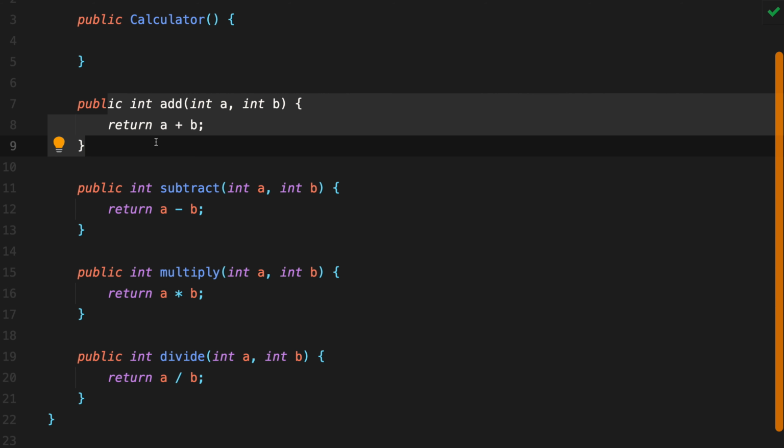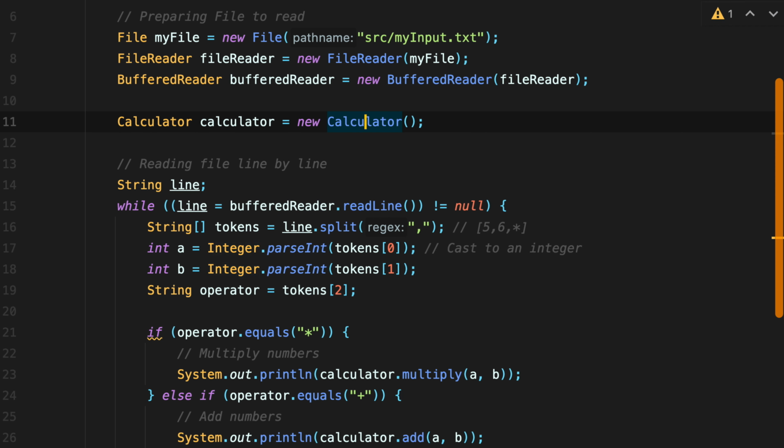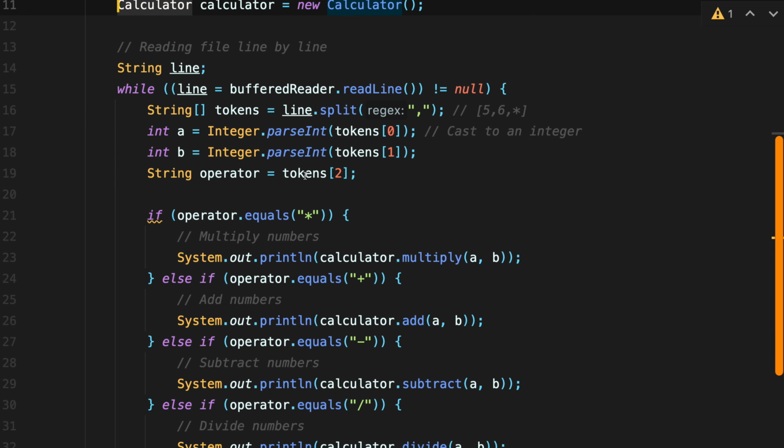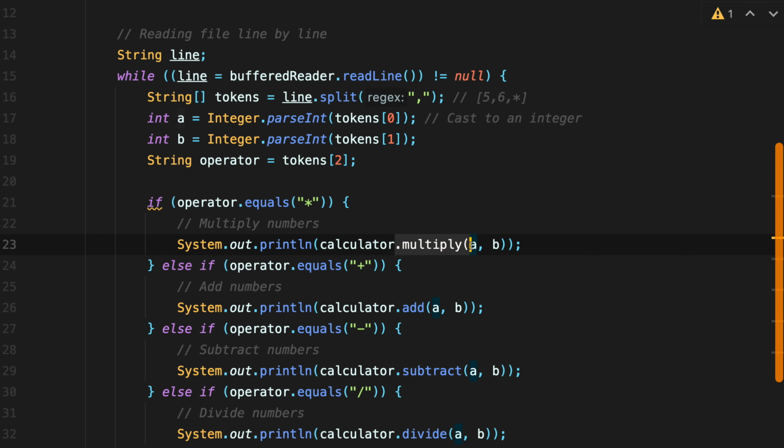We also learned how to access these methods by using the dot operator on the object of that class. So let's go back to my program here. Here we know that calculator is a particular object of this class type, and here we're accessing its methods by using the dot operator.